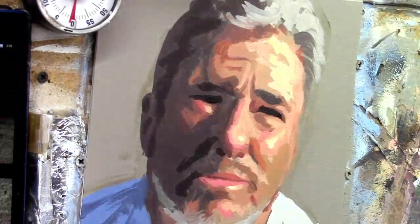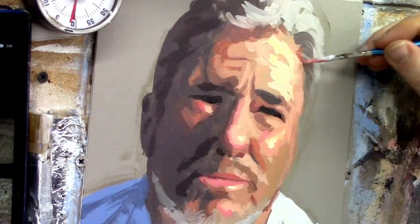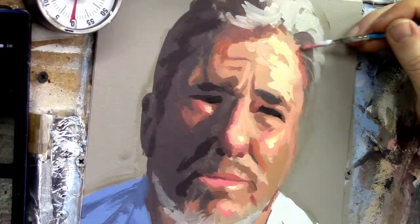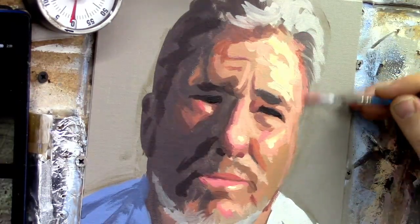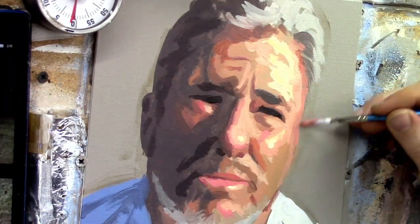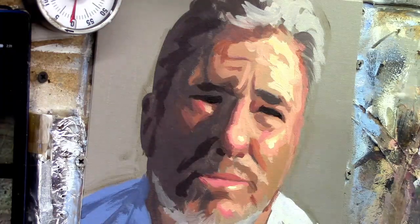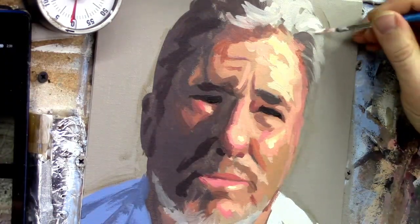And just a little bit of the pinkish color around the hair as it blends into the skin tones. Maybe just a bit of titanium white on the top of the hair. Let's see if we can get that in, just to give it a little more shine.